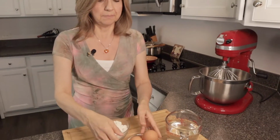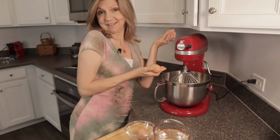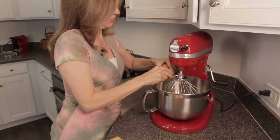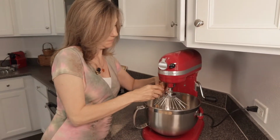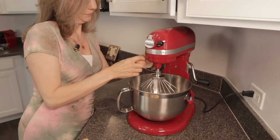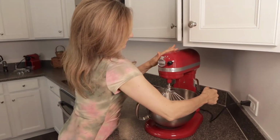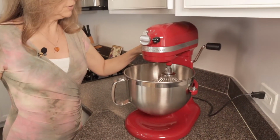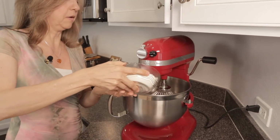So first thing that I'm going to do is I'm going to break the eggs and put them in my lovely KitchenAid. So let's do that. 1, 2, 3. And now I'm going to start this by pushing this up. And as I turn the beater on, I'm going to start adding the flour. Here we go.